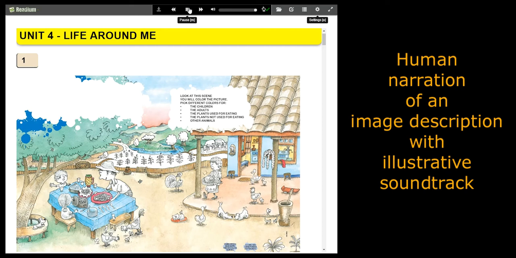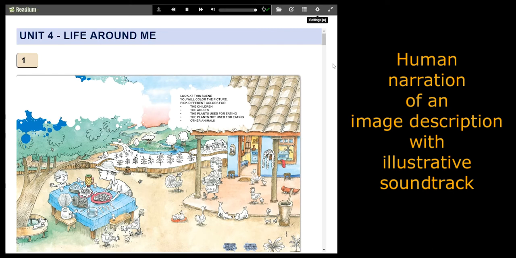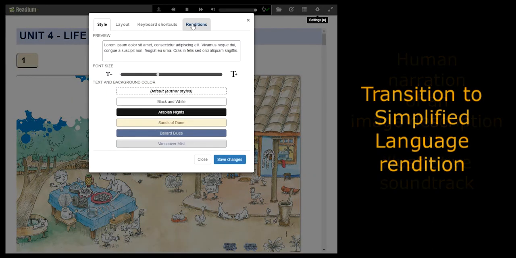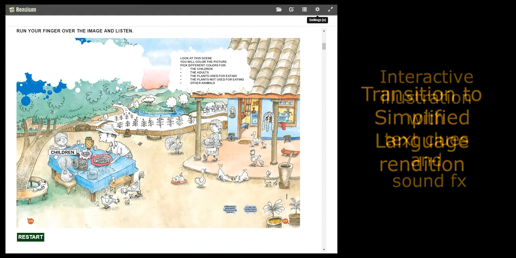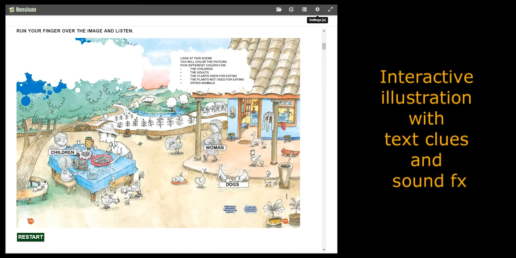Unit 4, Life Around Me, page 1, image. Drawing of a country family having a meal outdoors. The table is on the lawn, under a tree, and a boy and a girl are sitting while the father serves the food. Some chickens and their chicks are pecking around them. In the back there is a fence, and behind it is the garden with edible plants that stream beyond it. Children. Woman.